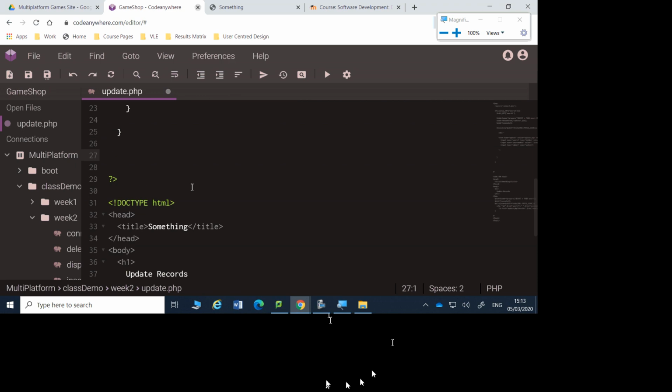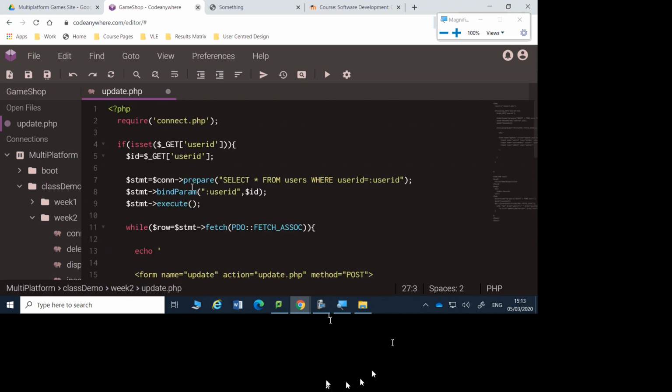So that bit of code, I'm just going to put a wee comment in here. Just say loads or runs if get method has been used with user ID, right?